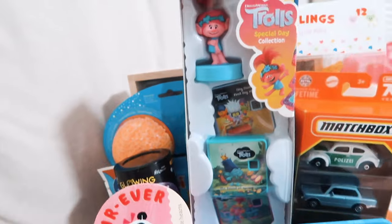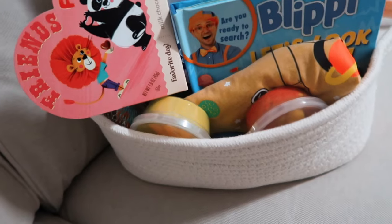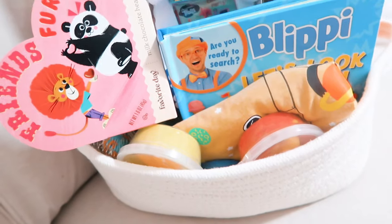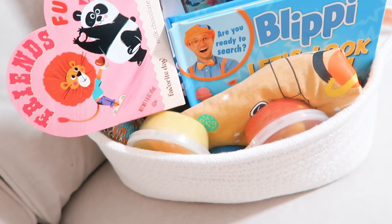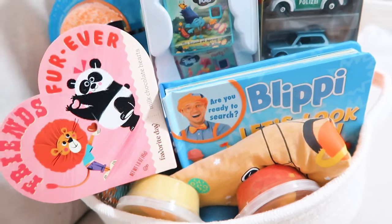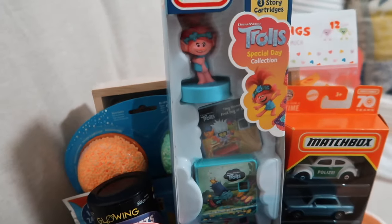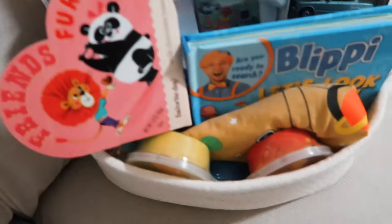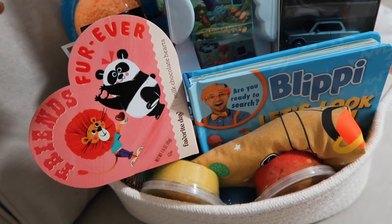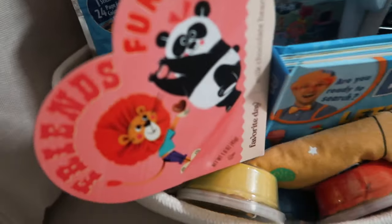Valentine's Day is this week and I made the cutest little holiday basket for Cole. I hadn't done these always just because he was kind of too young to enjoy them until this year. So now I'm so excited to do the Halloween baskets, Valentine's baskets, and of course Easter — we've always done Easter baskets, but I'm throwing in the other holiday baskets now. I did film a reel as I was putting this together, so I'm gonna insert that here so y'all can see what's in it.